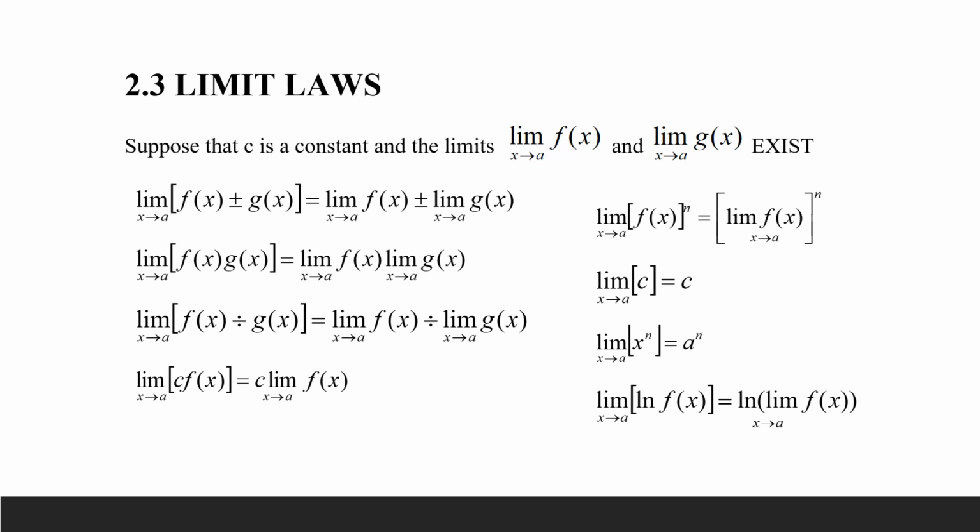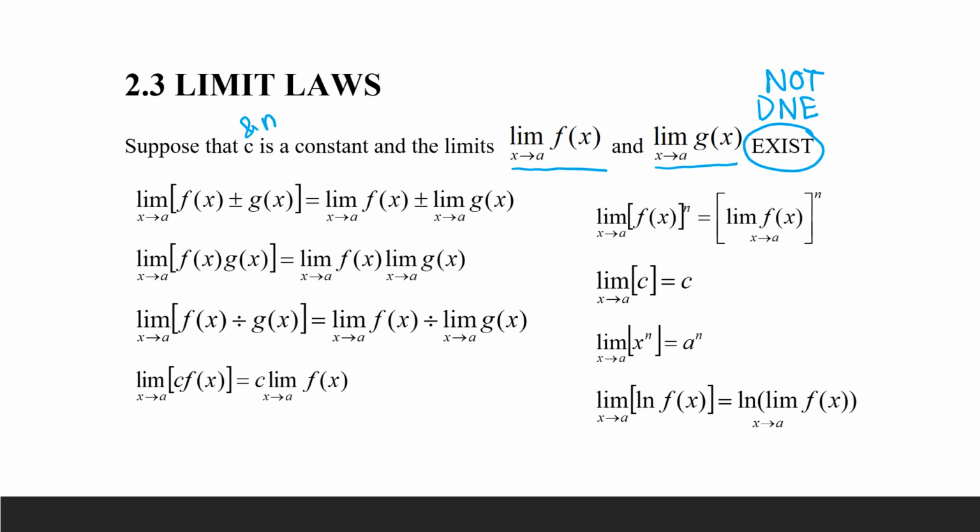The first thing to keep in mind is that c is a constant, and the limits, so the limit as x approaches a of f of x, and the limit as x approaches a of g of x, both need to exist. So that means that neither of these limits can evaluate to d and e, or does not exist. So they are not d and e. Another thing to keep in mind is c is a constant, or usually in Calc 1, a constant is going to be a number. N is also a constant in this case.